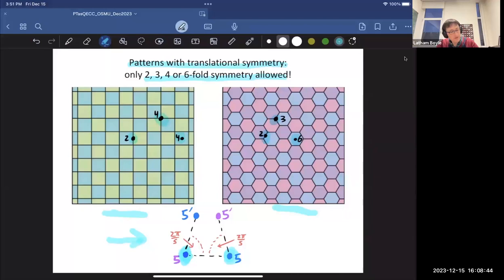On the other hand, someone standing at the blue 5-fold point, if they see a purple 5-fold point to their left over here, they also have to see a second 5-fold point over here. But you see that in that way, we've constructed a new pair of 5-fold points that are closer to one another than the pair that we started with. But the pair we started with was the nearest neighbor pair. So that's a contradiction.